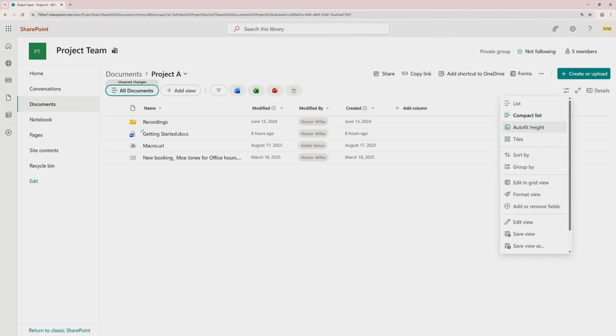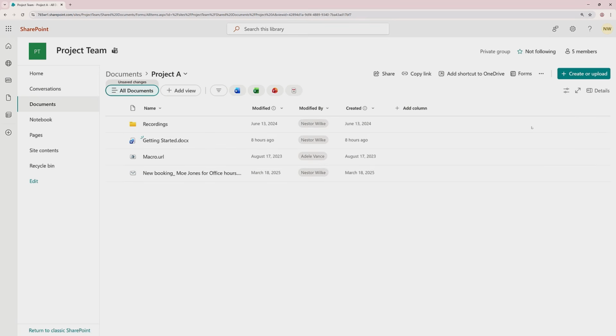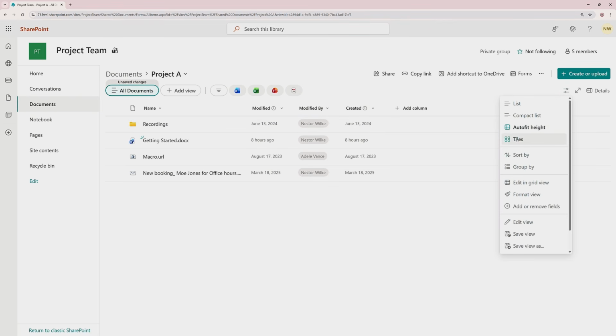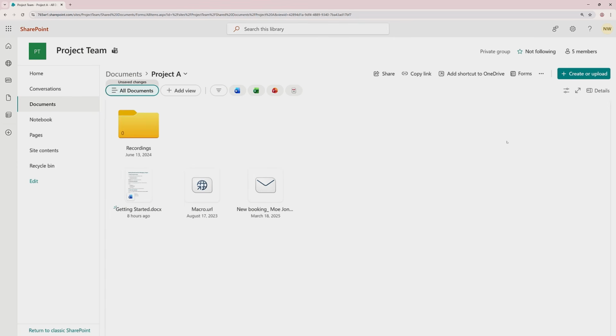I'll click on auto fit height. And this just gives us a uniform layout in terms of the height of the rows. And then we have another one here, which is tiles. Typically with the tiles, you can see the first page of the actual document and the type of document that's in here as well.